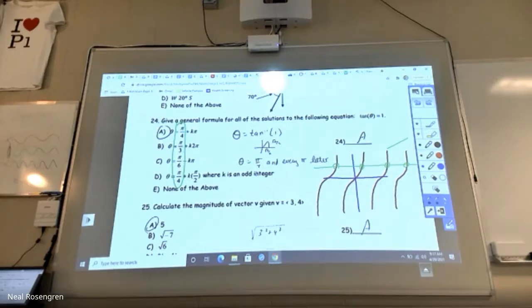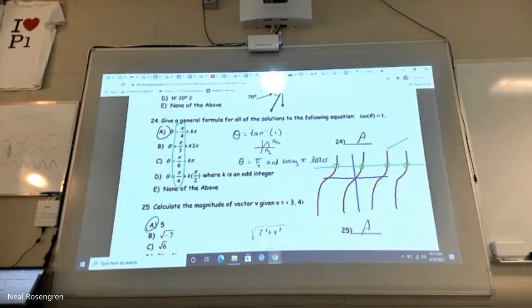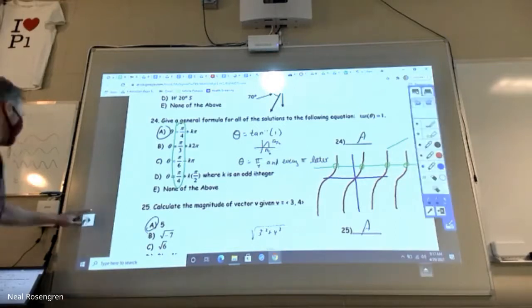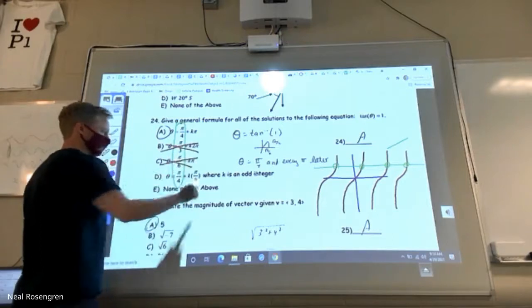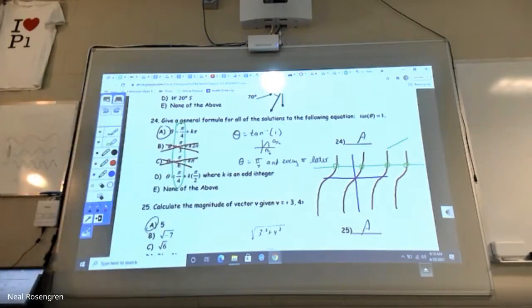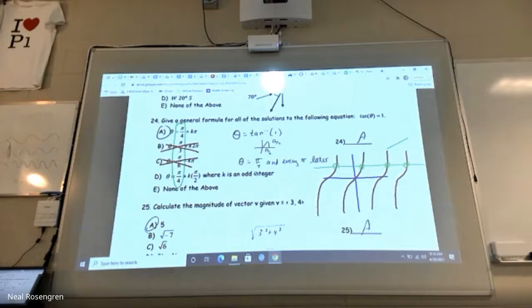And the answer to that is pi over 4, right? Because y and x are exactly the same, and that's what I want tangent to be if it's equal to 1, because tangent of theta is y over x, so I want those to be the same. And so that narrows it down. This one's gone, and this one's gone. Pi over 3, pi over 6, that's either going to be radical 3 or radical 3 over 3 for those tangents. The question that we want to figure out after that is, how far do I have to go to get to the next right answer?